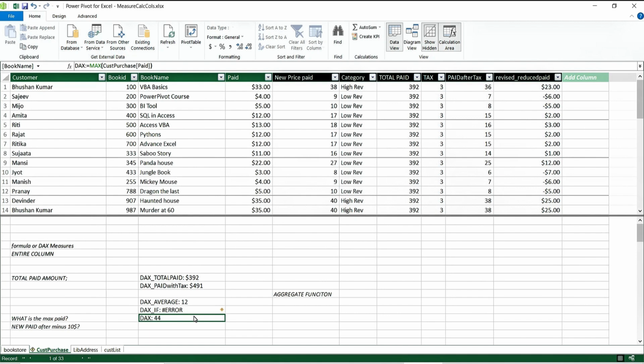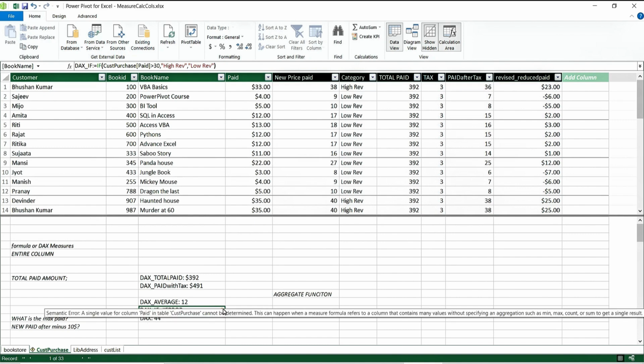If you put anything on the row side in pivot, they all get recalculated based on those headers, right? But as you saw, we were getting the error in the IF, so this is something we would like to take up in the next lecture. Because right now the question comes, if I can use the MAX, if I can use the SUM, then what is the problem here? Why can't I simply use the IF over here? What is the challenge? What does it mean when it says that you have to use the aggregate function?